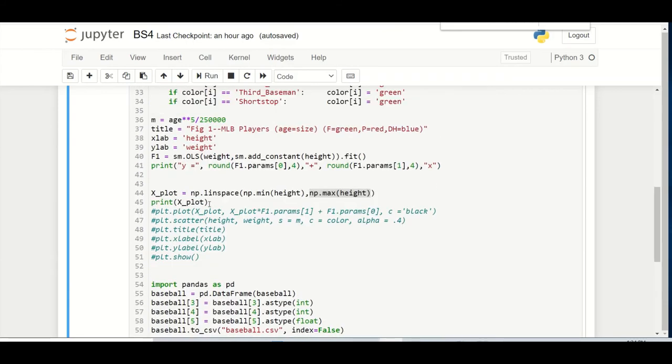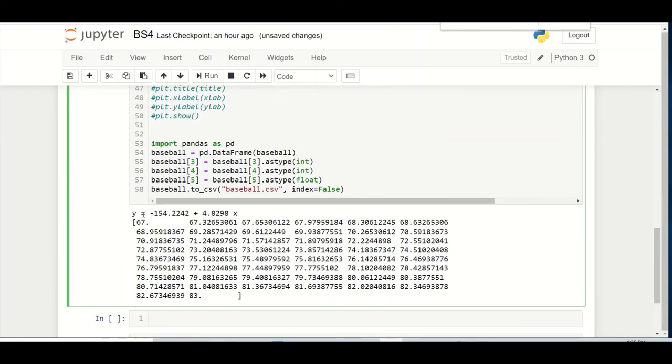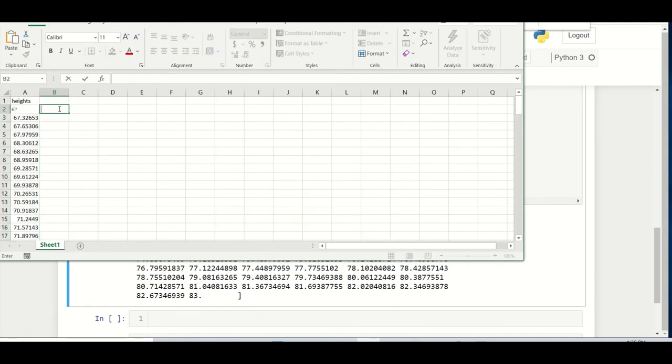Why does it do that? Well, we'll see that right here. Okay, so it does a plt.plot right here. xplot is going to be fed into our linear model. This is our intercept, that's our slope, and these are the vector of all those x's. So let me grab our model here and take it over to Excel. And I'll type times and I'll hit 67. So these are the weights.